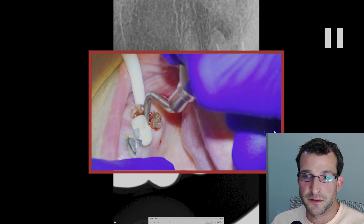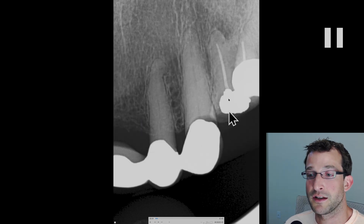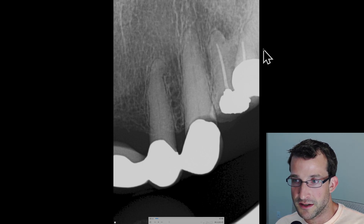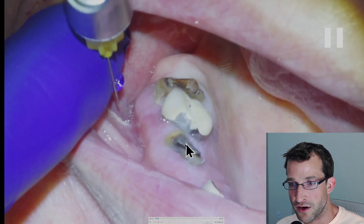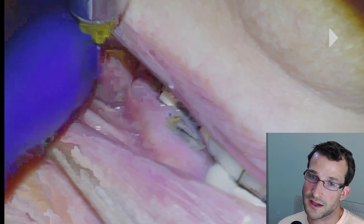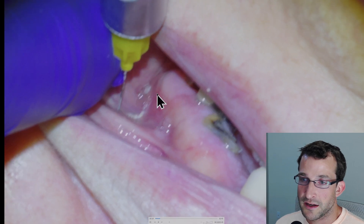Hey guys, Dr. Dobson. We're going to be doing surgical extraction of a #26 in this video. This is the wrong x-ray, actually — old x-ray. This #23 ended up abscessing so we sectioned the bridge, but clinically the situation basically looks like this: the #24 has a stable endo, the #25 has a PFM with some fractured porcelain. The patient didn't want anything done with those. The #26 fractured off at the gum line, did not have a root canal, so it's beginning to cause symptoms and the patient wanted it out.